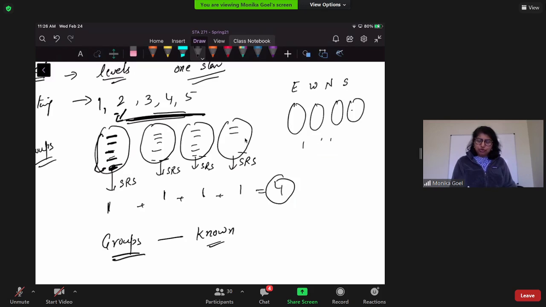You know the groups ahead of time. Once you have those groups, you are doing simple random sampling from those groups, and then you get the required sample. So that is your stratified sampling, or group sampling.